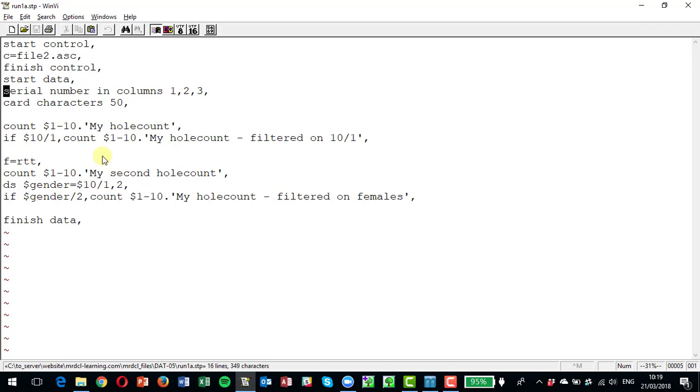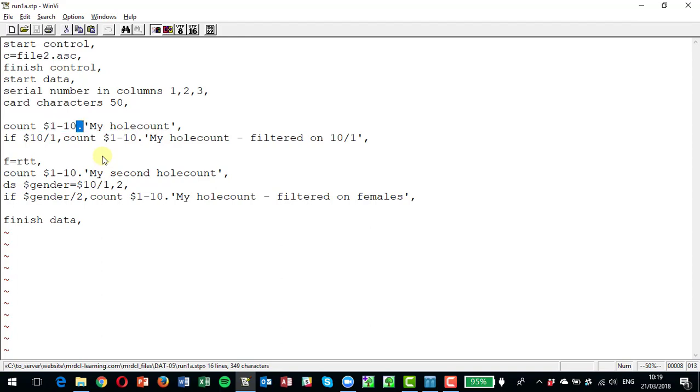We've got a serial number statement at the top here, the card character set to 50, and then we come to the statement that's actually going to make this whole count come out. It just says count, and then you give the range of columns that you want to count, 1 minus 10, so that will start at 1 and end at 10 as we saw in the example. That can be any field. If you only wanted to count, say, fields 23 to 30, you could just say 23 minus 30, and it will just count those fields for you.